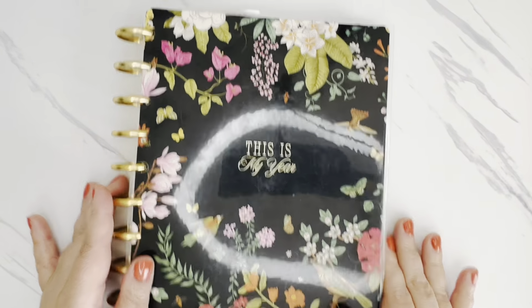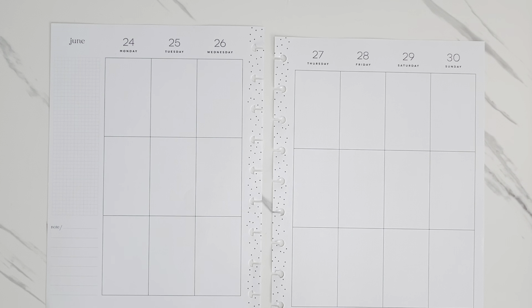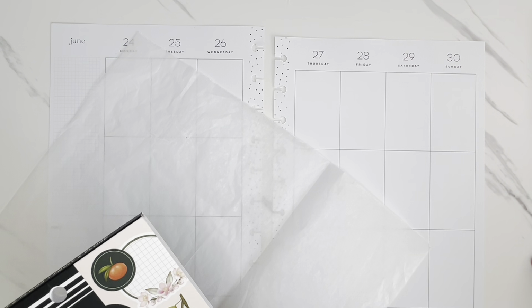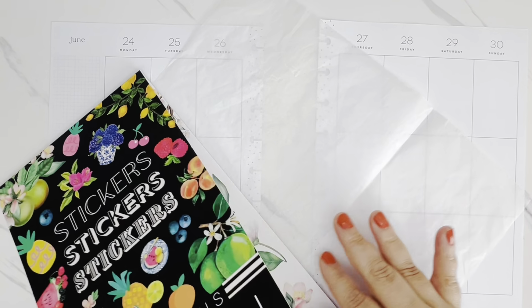And my inspiration is because it is the start of summer. Summer is officially here, although it has been so hot and humid all month long. But I know the beginning of summer was last week, so I am ready to be full on into all of the summer related spreads. And I thought this one would be a great one to get started with. I love just fruit and how that pairs with florals and everything. And so I think this will go really well together for a fun summer spread.